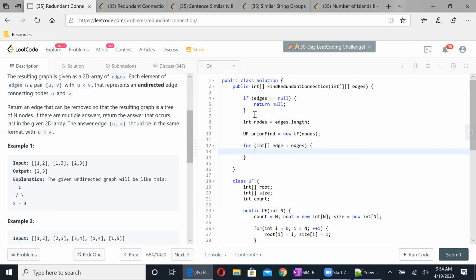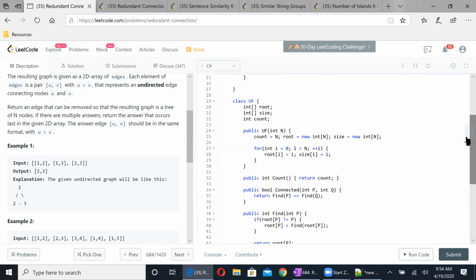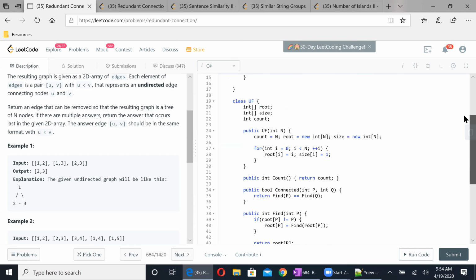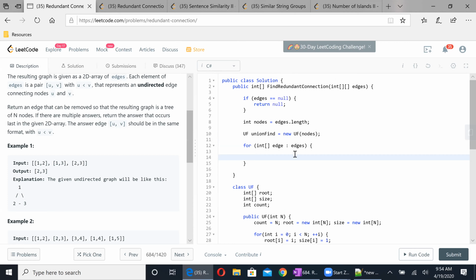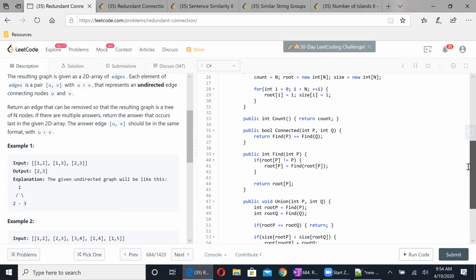Now let me just check how our connected or union method looks like. Union will just do the union. So if union find dot... just give me a minute, I'm just trying to remember the names.